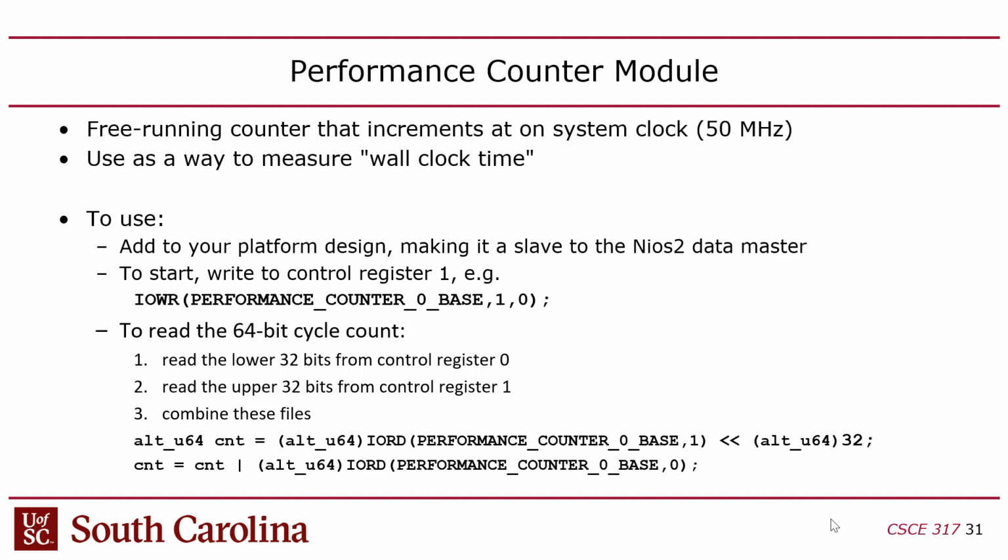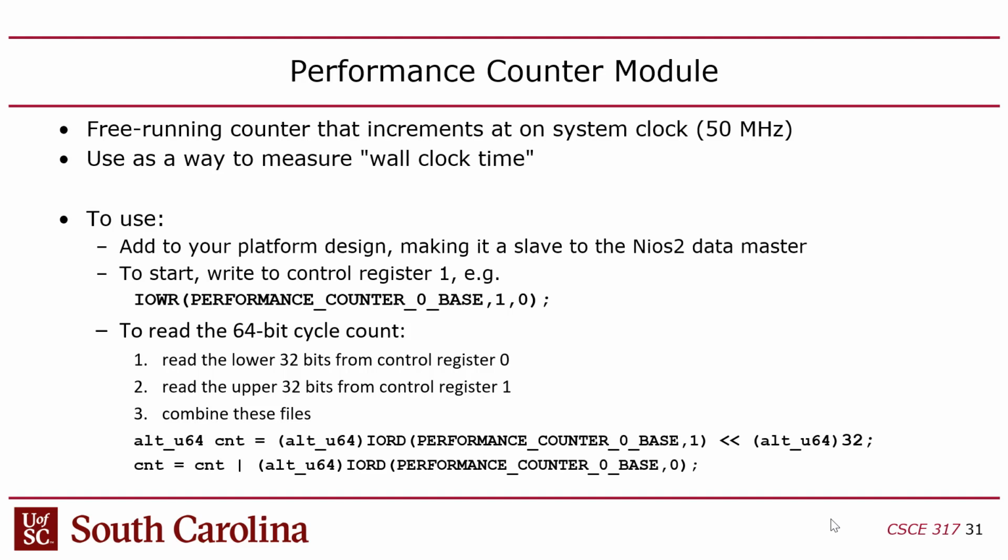So the solution we came up with is to use a performance counter, which is basically just a cycle counter. We have a crystal, we have the 50 megahertz clock, and if we have a counter that ticks 1 on that counter, we essentially have a clock that has a granularity of 1/50 millionth of a second. That's pretty good, right? The problem is that clock is running in hardware. That doesn't mean the software can keep up to date with it. The software can look at it, but even if it looks at it as fast as it can, many ticks will go by in between the software's checking of that clock. But anyway, we'll have this clock.